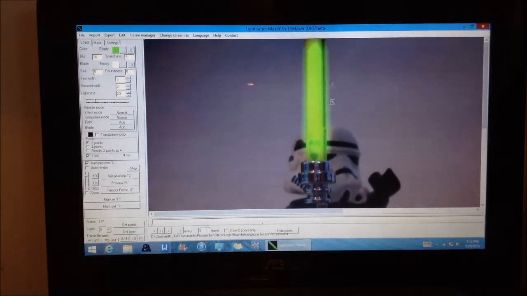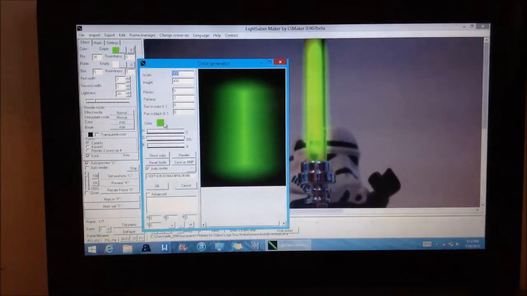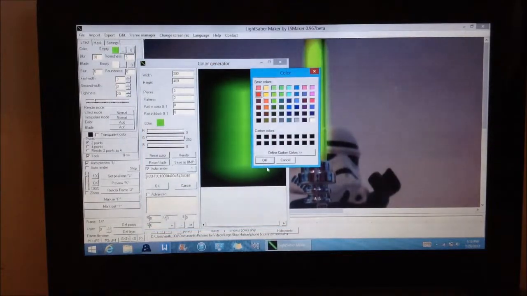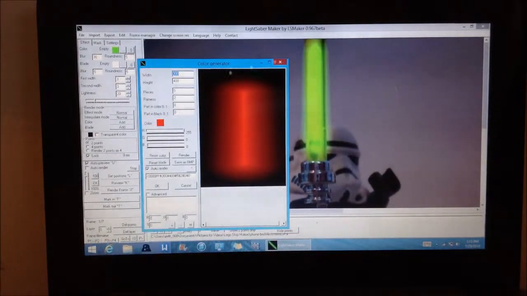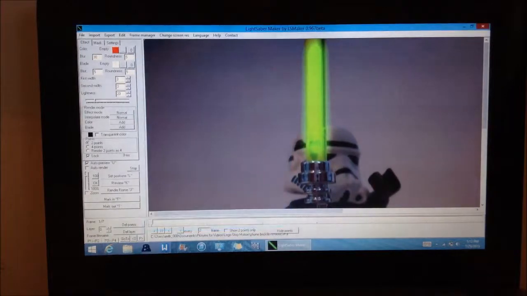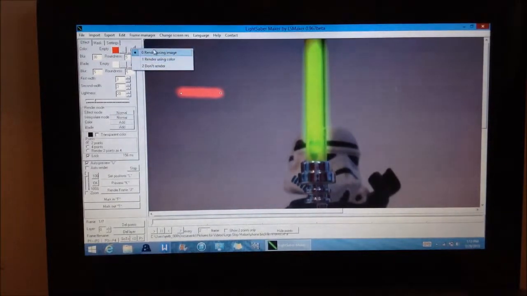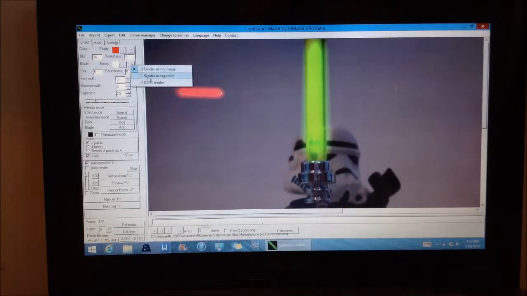Now, you can see this is already there. It's part of the picture. You're not changing anything. But this time I'm going to go in and make the color red. Then go to OK. Let me check something here. That's good. Although the one thing you're going to want to do, just keep the 3 and 3. That's good, unless you want something bigger. The blaster bolt bigger, which is what I'm making. It's a blaster bolt. Unless you want that bigger, just don't change anything.